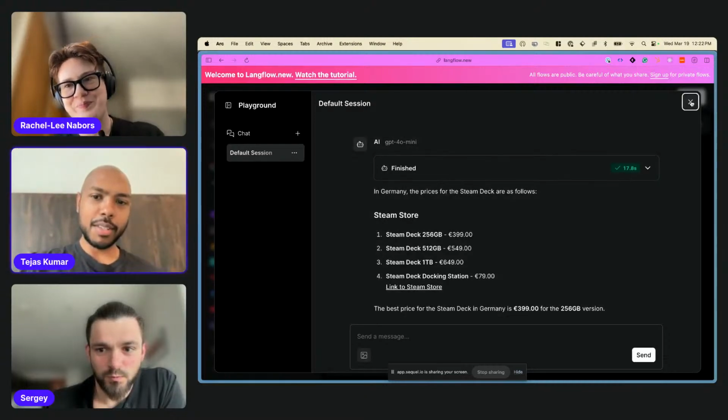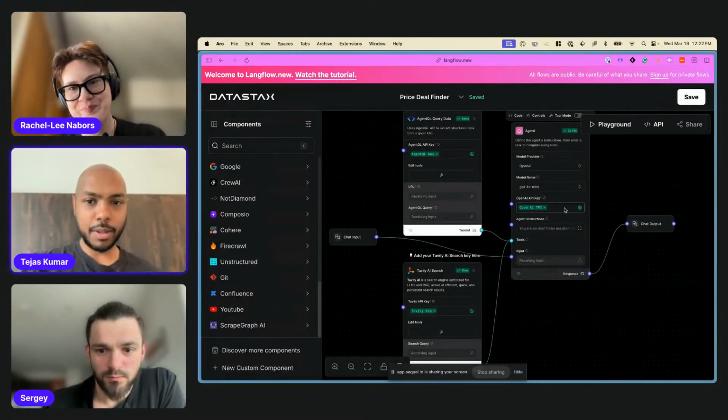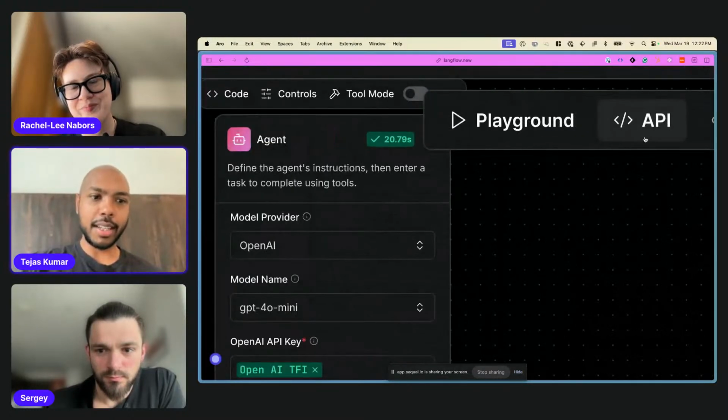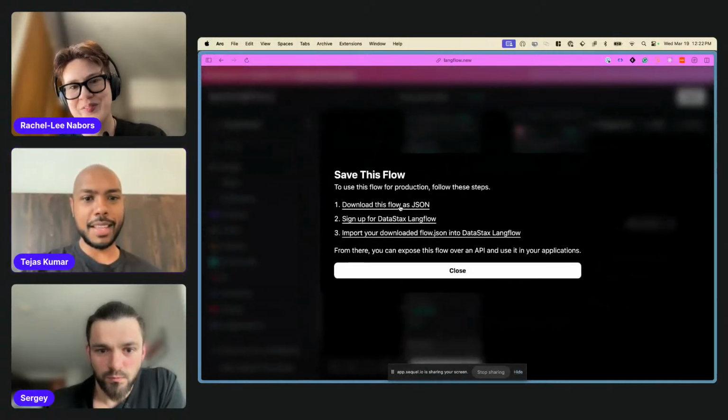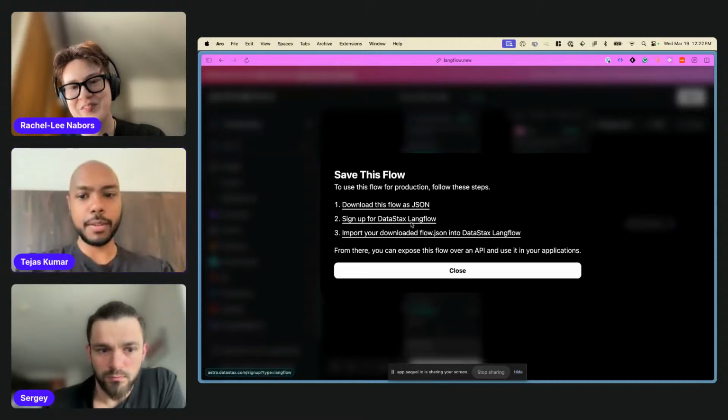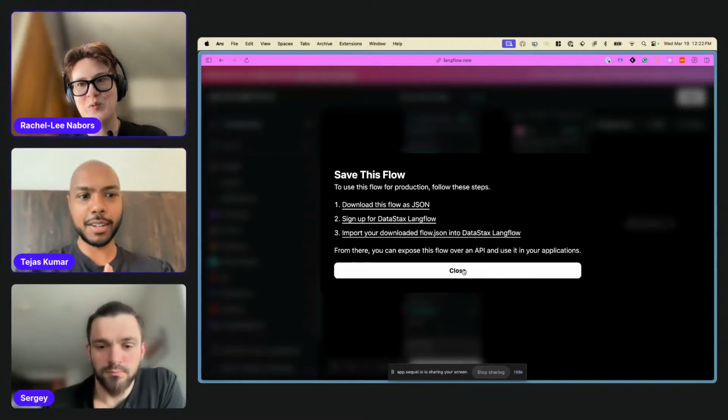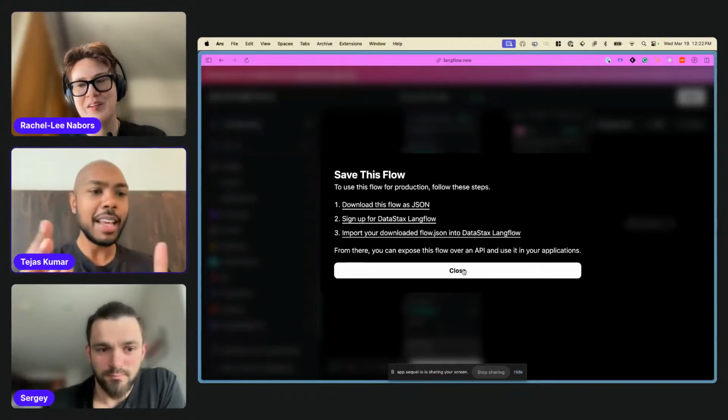I just want to draw everyone's attention to that button. Don't click it. Just zoom in to the API button on the top right. For those watching, with Langflow, this flow that Rachel just showed is exposed. Langflow.new doesn't show you this, but you can expose this exact flow over an API endpoint with HTTP and then just connect it to any front end, and it just works. Ooh. It's very cool. So it's over a webhook. Anyway, thank you for that, Rachel.